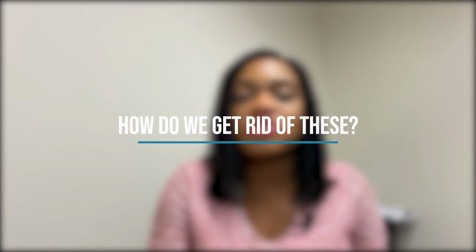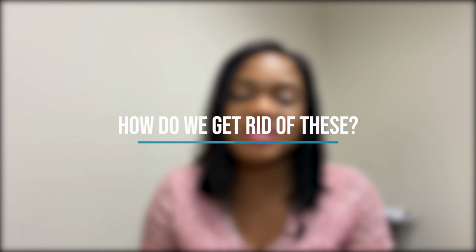Well, first, for starters, we have to eliminate the cause of this. If it is a bony prominence, well, you can't really get rid of the bone on your foot, but there are surgical options for that. But if you don't want to have surgery and you don't want to go drastic, I'm going to teach you some of the things that you can definitely do at home that can help keep these corns and calluses away. So my first tip is a foot soak. I know lots of people soak their foot with Epsom salt.